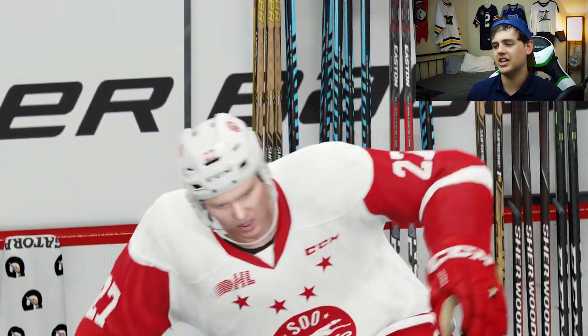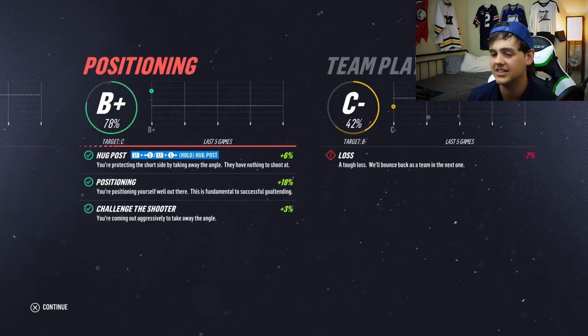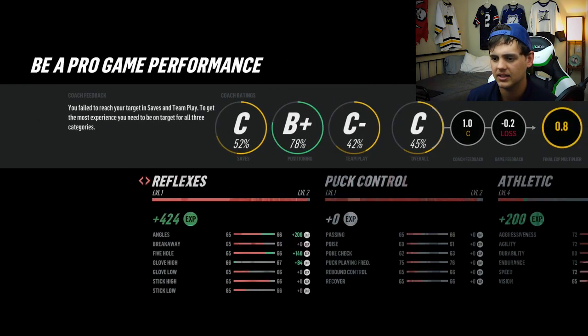Oh, so it was unfortunate. We did not win our first game as Be A Pro. Saves 52%. Good work closing up the five hole. Yeah. Positioning was pretty decent because I actually found out how to hug the post and stuff. Tough loss. We'll bounce back. Is that all the scolding I'm gonna get?